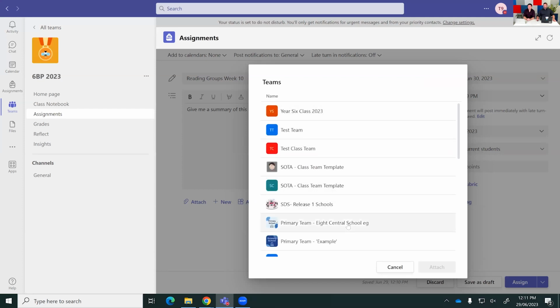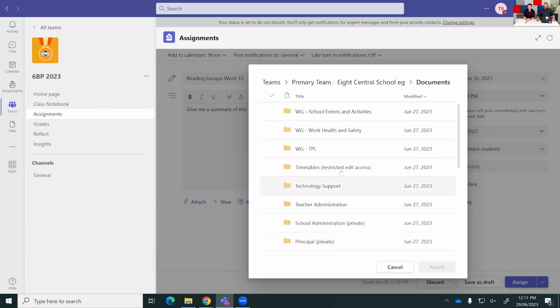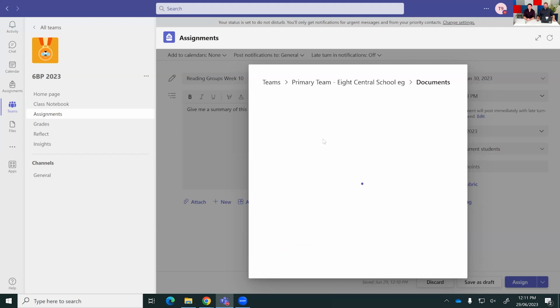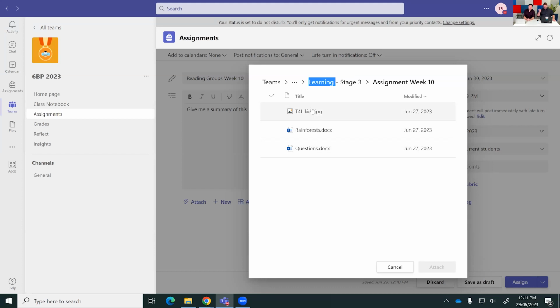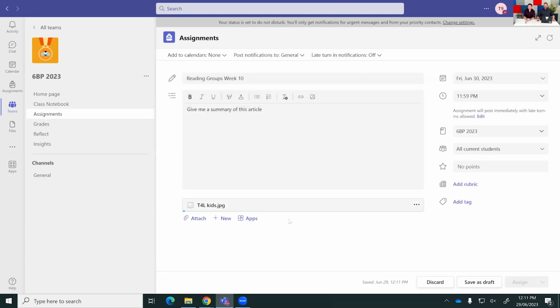And here is our team. So I put some files in here the other day under documents, and I believe I put it here in stage 3. And I've got this assignment that I want to send out. So I've got this picture, just like Adam showed in the previous video, snapping a photo of an article as a document. I've got a picture of that same one here, and I'm going to attach that into the assignment, and we'll see that upload.